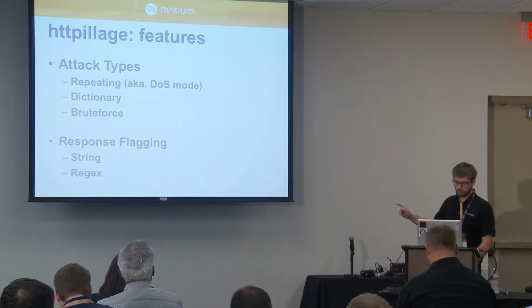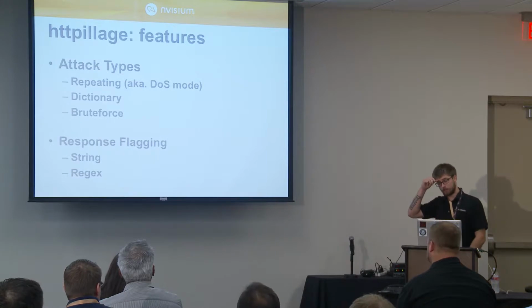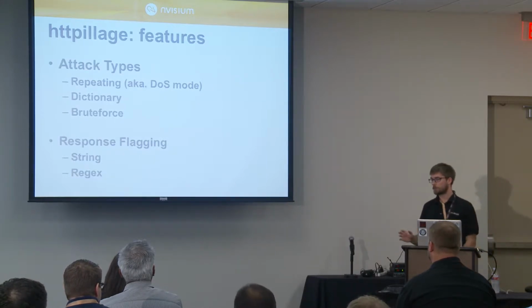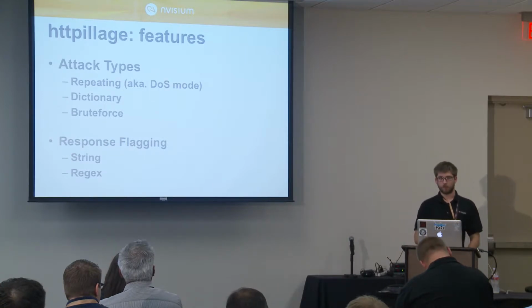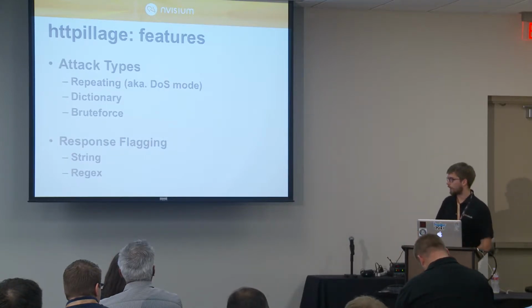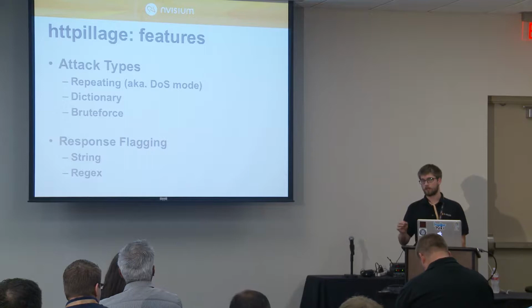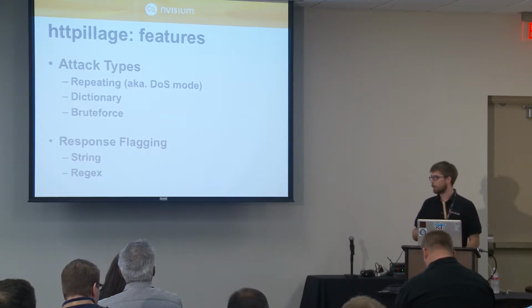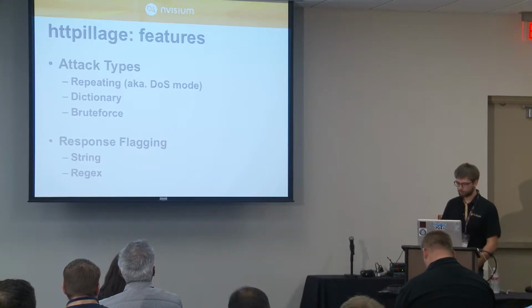It also supports response flagging, which is important if you actually want to get results out of the tool. So if you use Burp Suite, you're pretty familiar with the Intruder function, I'm sure. And what makes that useful is that you can actually see the response and you can search it by strings or regular expressions to kind of monitor the application's behavior.